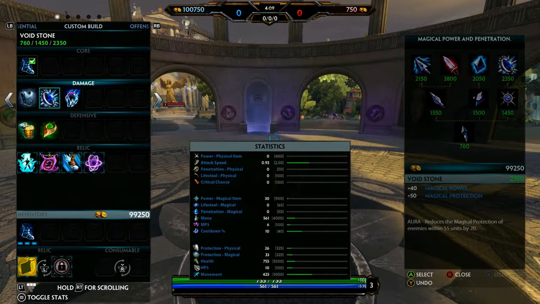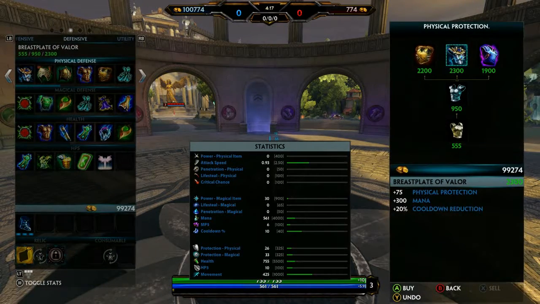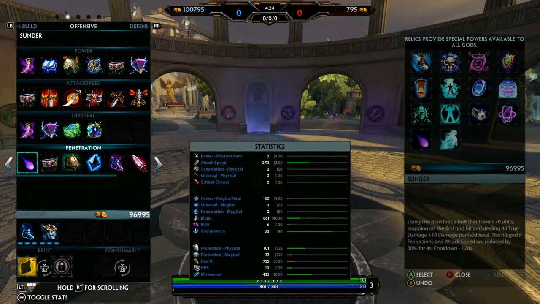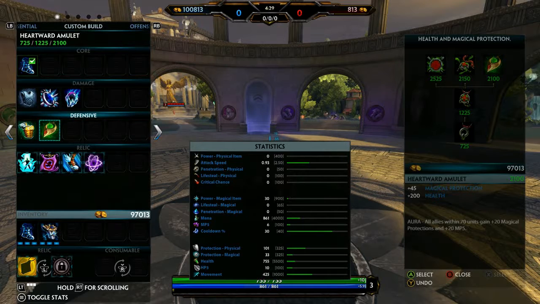If the enemy team has an all damage carry that I really don't like, I actually usually get Breastplate of Valor for the 75 physical protection, 300 mana, and 20% cooldown reduction. That's going to help your cooldowns quite a bit, give you the all-around physical protection and mana that you need.